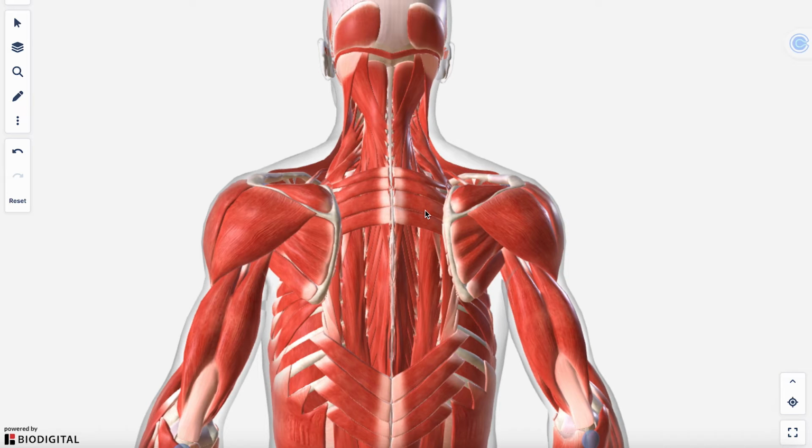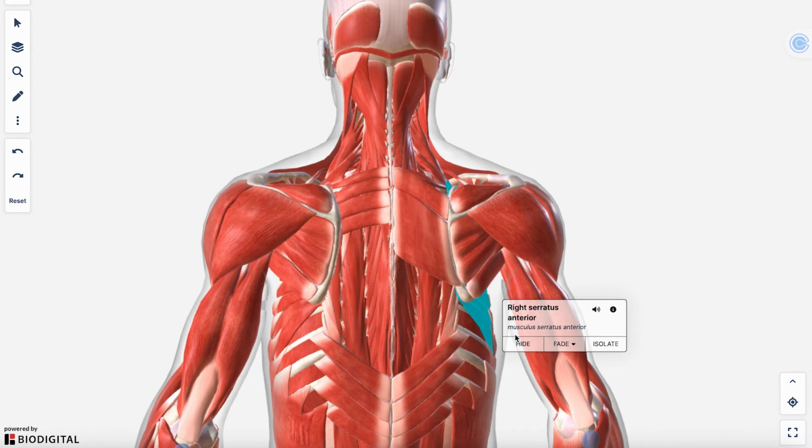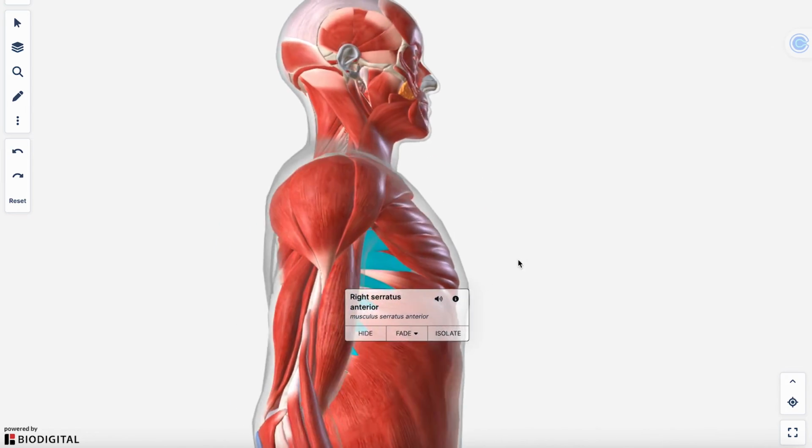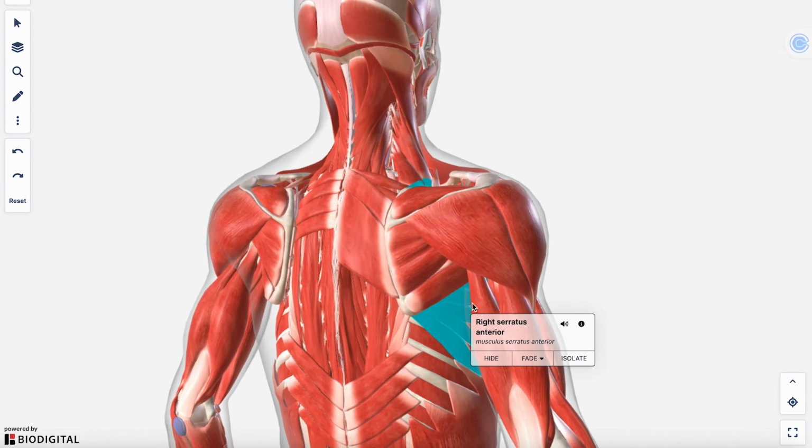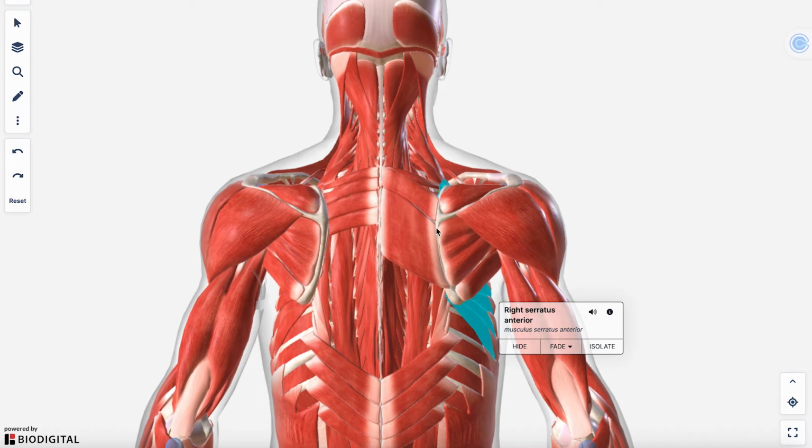And from the anatomy train's perspective, it's in that same spiral line as your serratus anterior, which is over here. So serratus anterior is blending into that same fascial layer as your rhomboids. If I bring back your rhomboids, you can see that serratus anterior wraps around. I would remove more things, but it wraps around. This is going in between your scapula and the ribs, and then it attaches to the medial portion of your scapula. And then from there, your rhomboids attach to the medial surface of your scapula and take over.